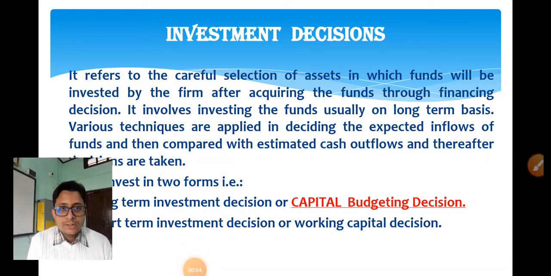So students, today in this video tutorial we will be discussing the second major decision of financial management, that is your investment decision. Okay. So in our previous videos we were discussing the first major decision of financial management, that is your financing decision. Okay. So under financing decision, a particular company decides who will be the appropriate source of their financier.